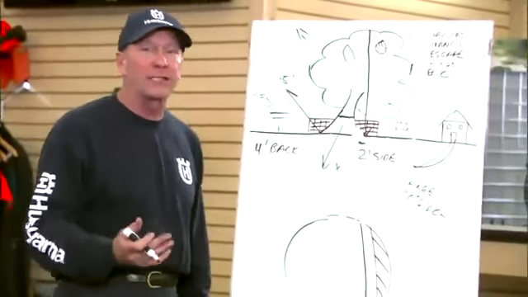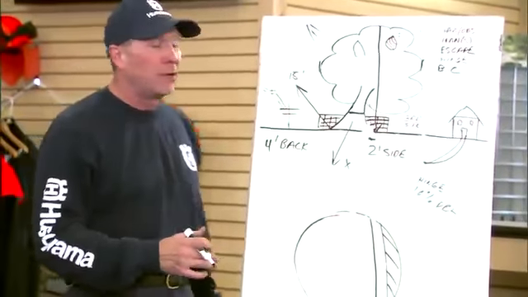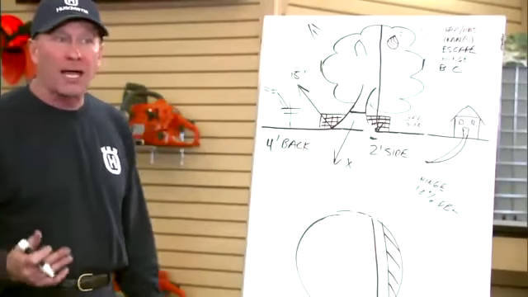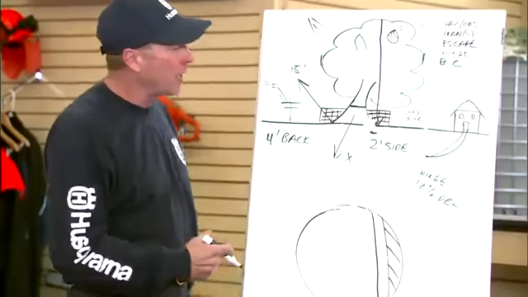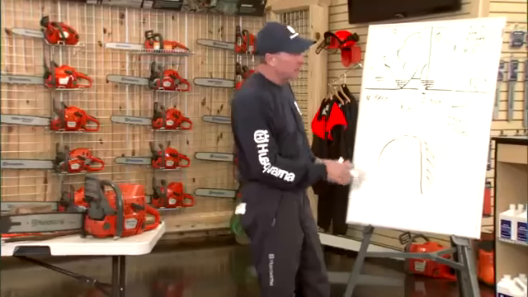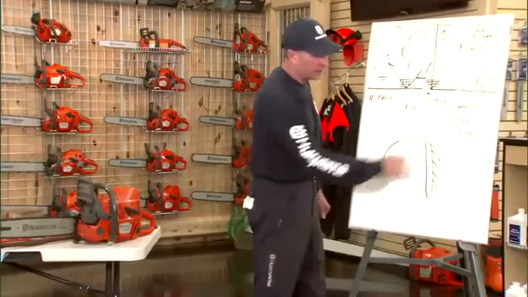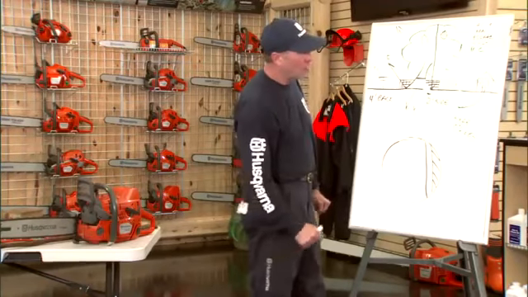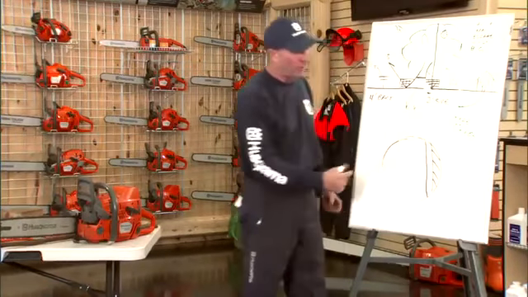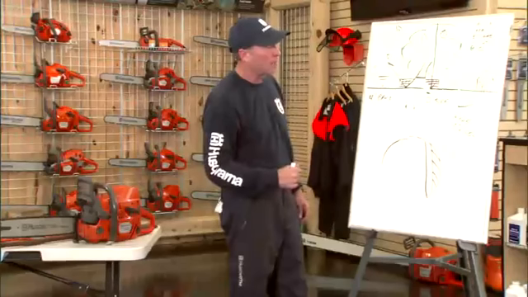Now, there's all kinds of considerations that come into play regarding wood fiber, pine versus hardwood, all that kind of thing with species. But for the general rule of thumb, 10% of the DBH is going to get us to where we need to be. Thin enough to hold and move, but not too thick to where it's going to snap and break.